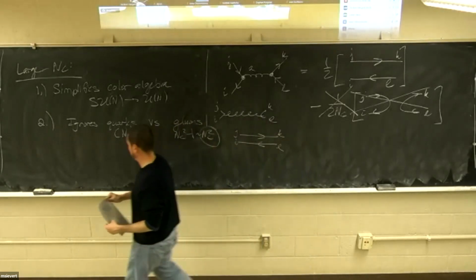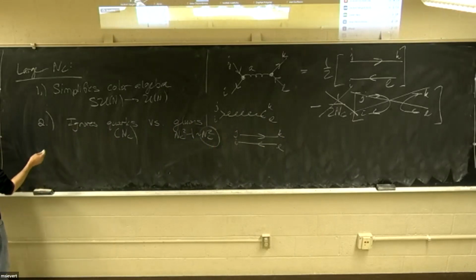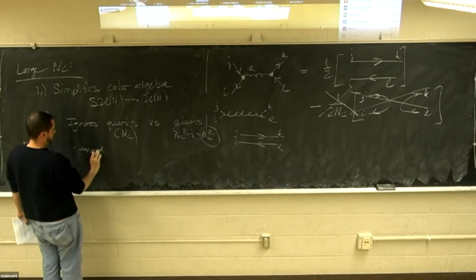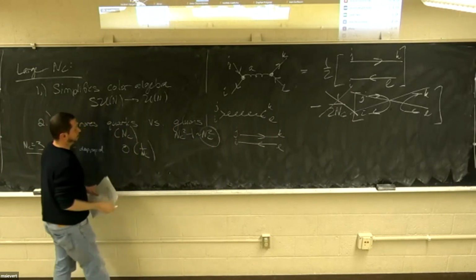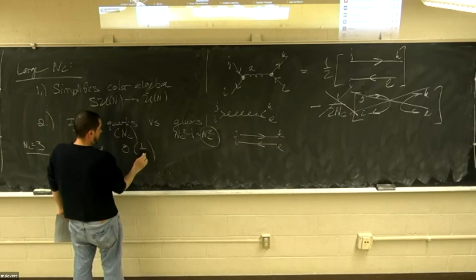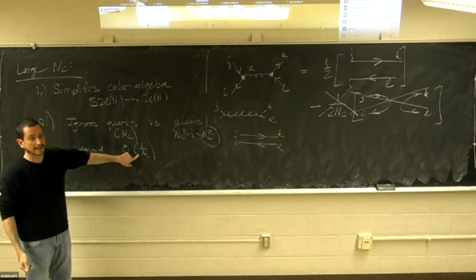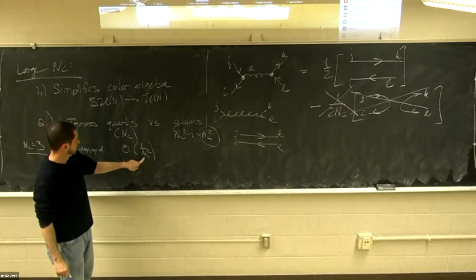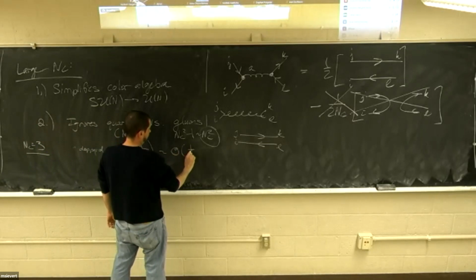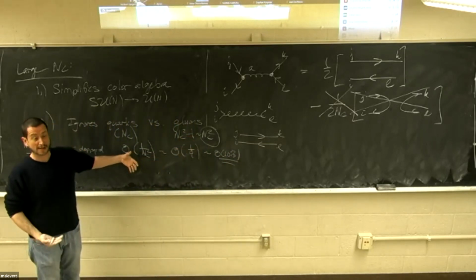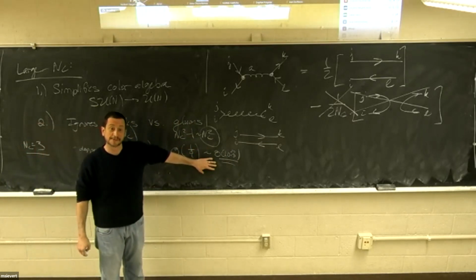I can't pass up the opportunity to comment on the accuracy of large NC. If I want to do a real-life calculation where NC equals 3, and I use an approximation where I work in large NC, that means that I've dropped terms that are suppressed by powers of 1 over NC. So if I'm doing this series expansion and NC equals 3, then I'm sort of doing an expansion in powers of a third. If I naively think about it, I would say, well, my first order correction is 1 over NC, but most cross sections don't have a correction at this order. Most cross sections have a correction at order 1 over NC squared. And if it's 1 over NC squared, then I would expect my error to be about 1 over 9, which is about a 10% uncertainty from approximating my problem by the large NC limit. My naive estimate would say I should expect about 10% accuracy.